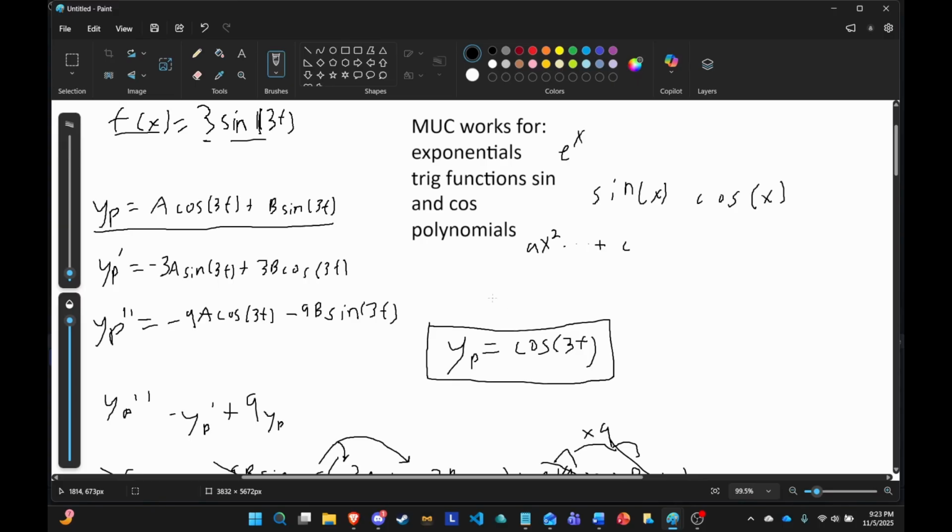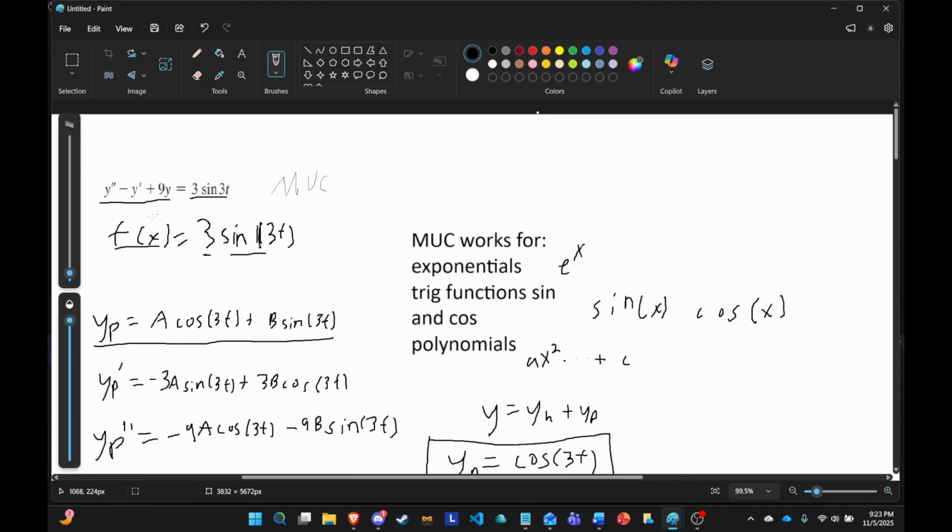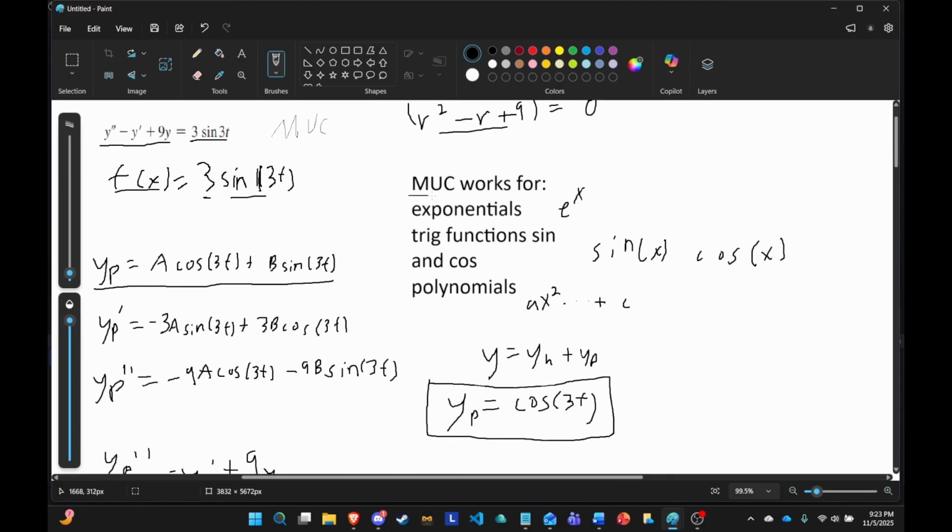And of course, you need to remember that the complete solution includes y sub p, but also the homogeneous solution. And the homogeneous solution involves you taking your differential equation, finding the characteristic equation, something like this, where the derivatives turn to quadratics, and that would equal 0. And then depending on what your roots are, you would find your C1 and your C2, and that can be found using an initial value. But this is what the method of undetermined coefficients is used for. It's used for finding the particular solution.